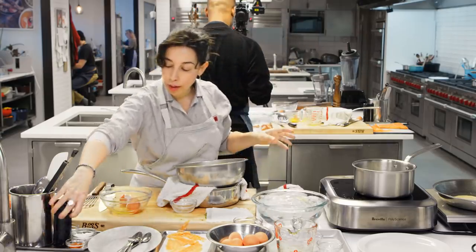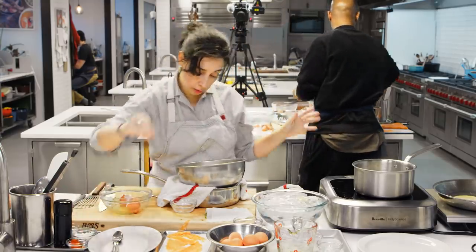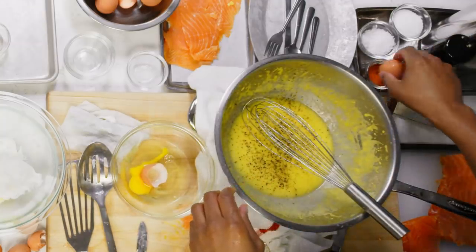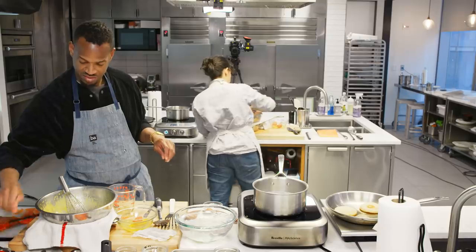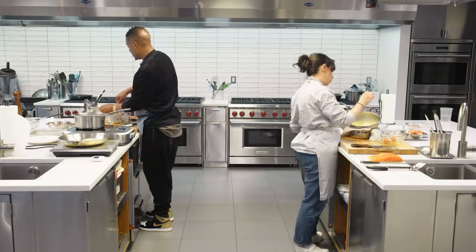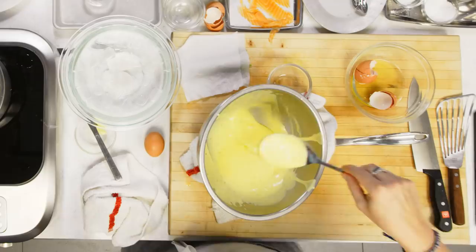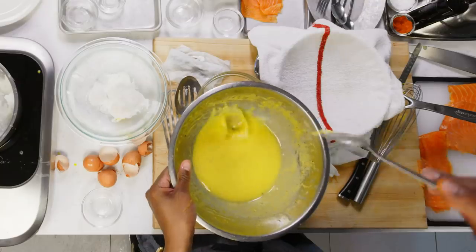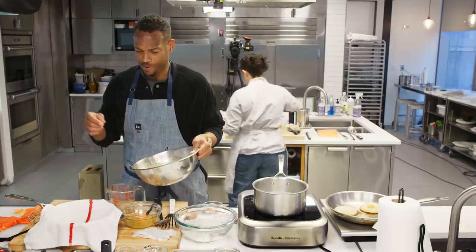Season it with salt. Marlon: I like black pepper. I like cayenne. Carla: A little cayenne pepper, the red one. You should have a little bowl of red dust. It's gotta have salt — it's so rich and fatty, if you don't salt it, it's just gonna taste like licking a stick of butter. Give your sauce a taste and it should taste good. If it doesn't, put a little more salt in. Marlon: It tastes like butter. Carla: It is a very buttery sauce, so that's not that crazy.